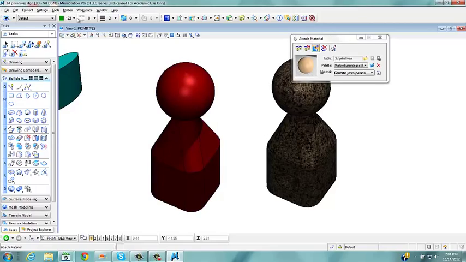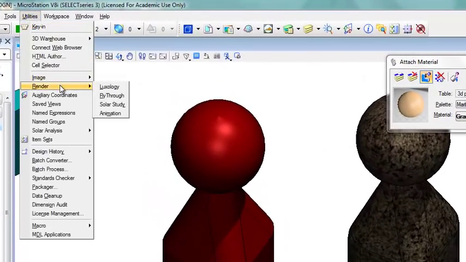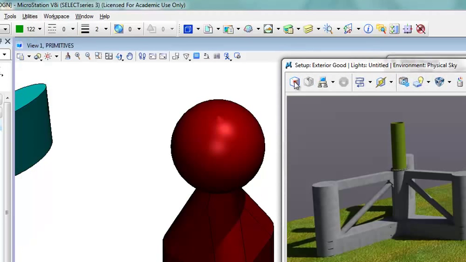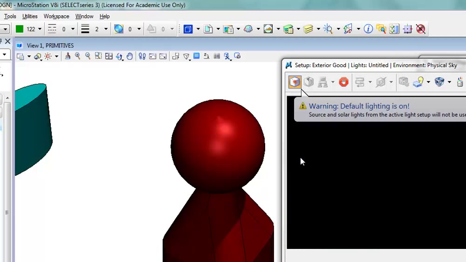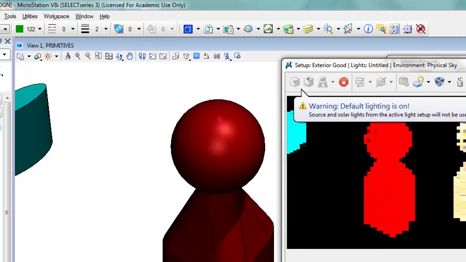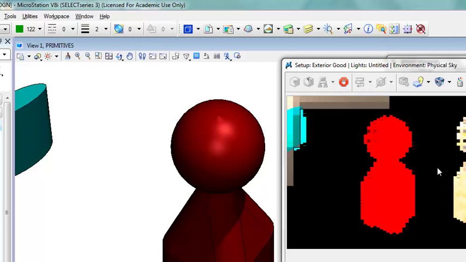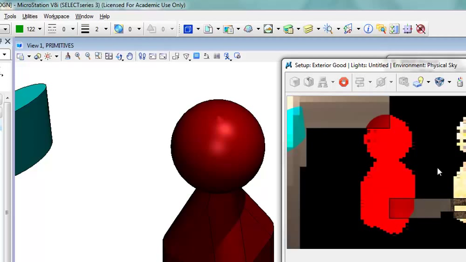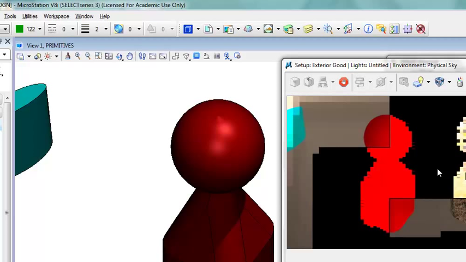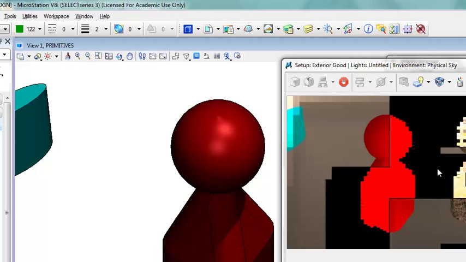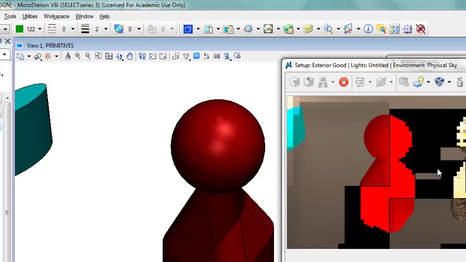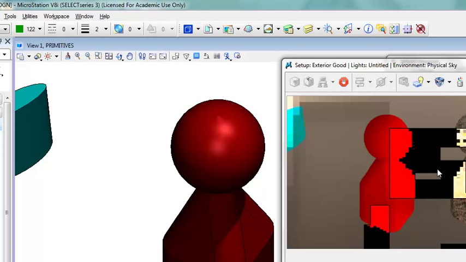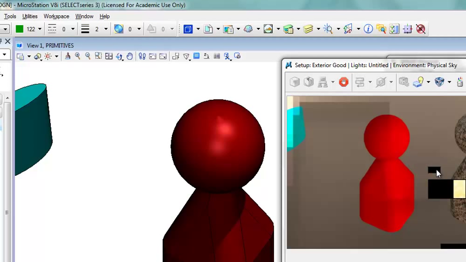Let's actually take this now and just go into a Luxology rendering. This is just an example, that's just something else I was working on. It says default lighting is on, but what we can see now with this rendering mode is it's actually going to give us a more precise rendering of this object. Even though we haven't played around with the light that much, we've just made some adjustments to the material, got default lighting turned on. We can see how realistic this piece is becoming with the rendering as part of the package. So in our next class, we're going to play around with this rendering and Boolean operations.